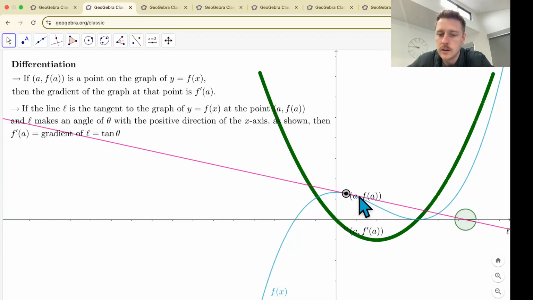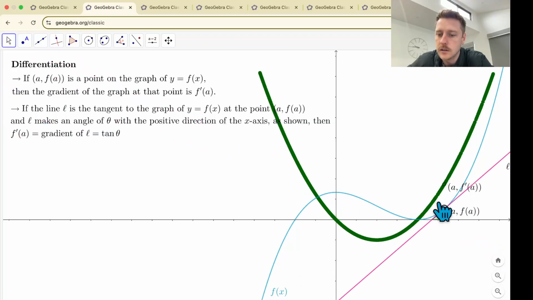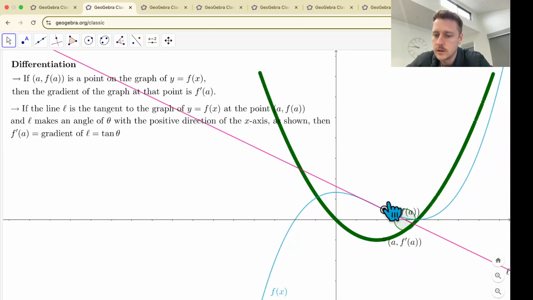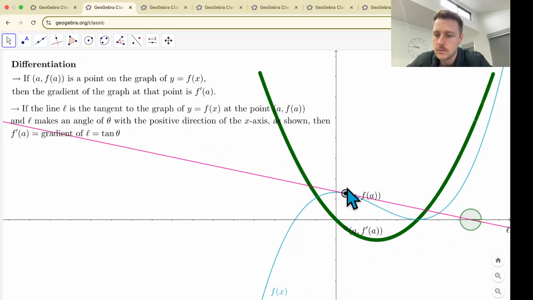Okay, it's just that I couldn't fix that. I can't make it appear as always the positive direction of the x-axis, whereas this part here is fine. Sometimes it just gets a bit wacky, like in between there. It's showing the angle all the way around. Okay, so hopefully that makes a bit of sense. That's sort of the big picture of differentiation.